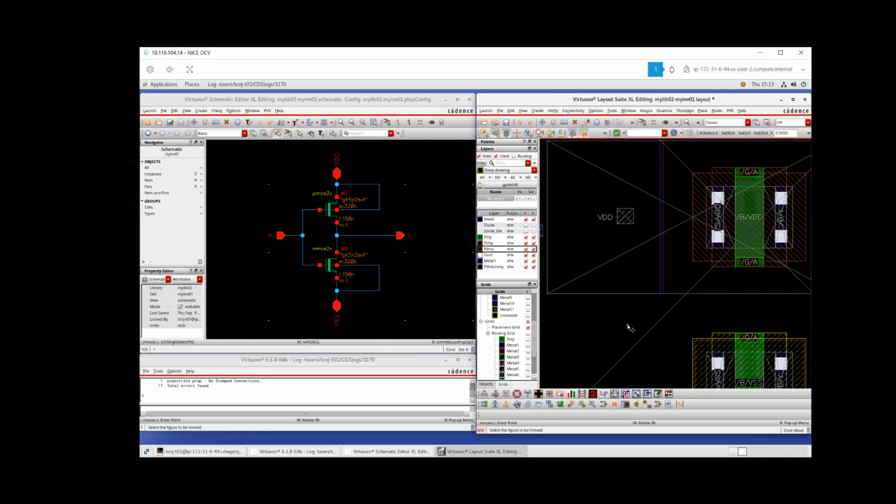And it is showing that we are too close. Also the metal here is too close to the well. We'll fix all that later, but for now I'm going to remove the markers.